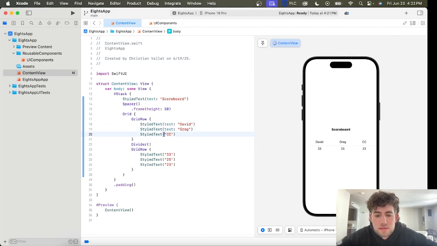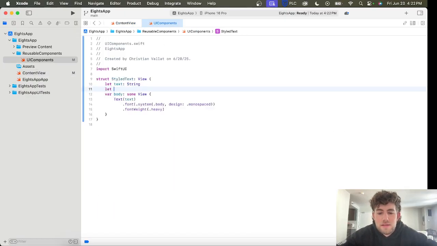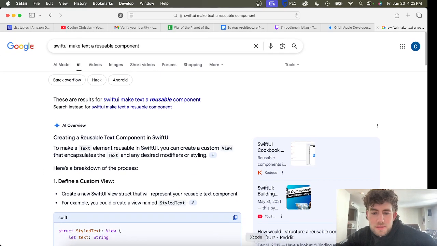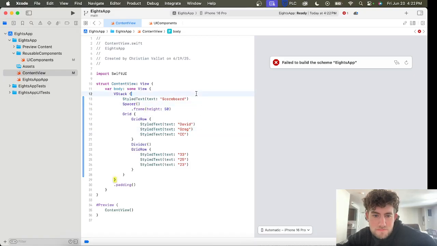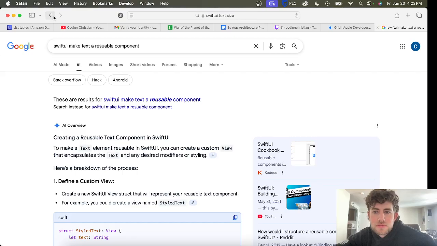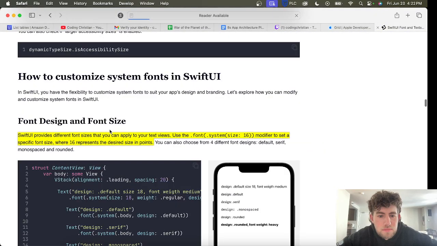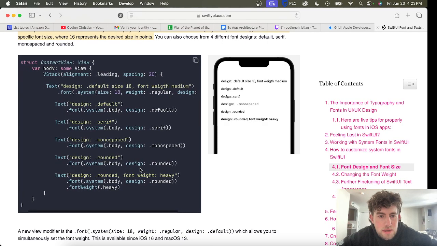And then let's also add a size. So let's say like let font size equal, oh, my speaker turned off. How did we do this? Here we go, yeah. System body.